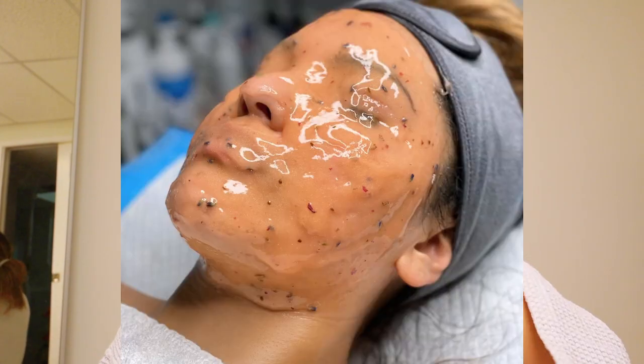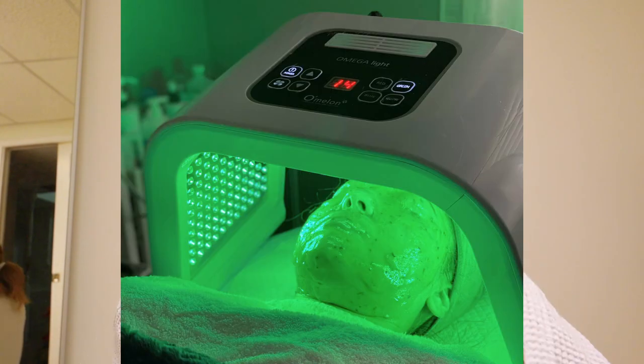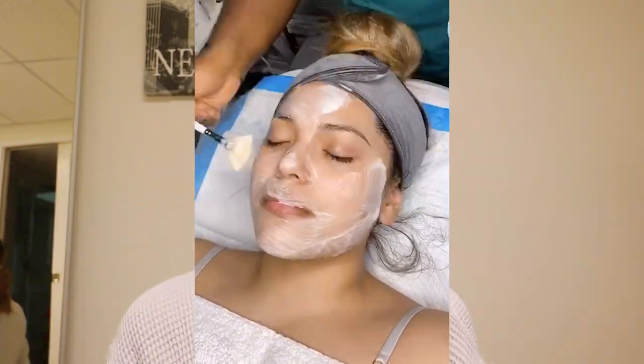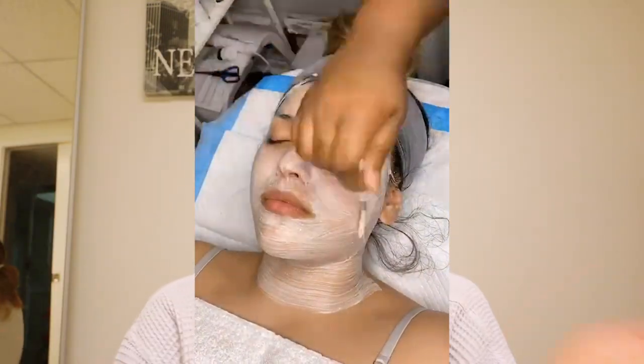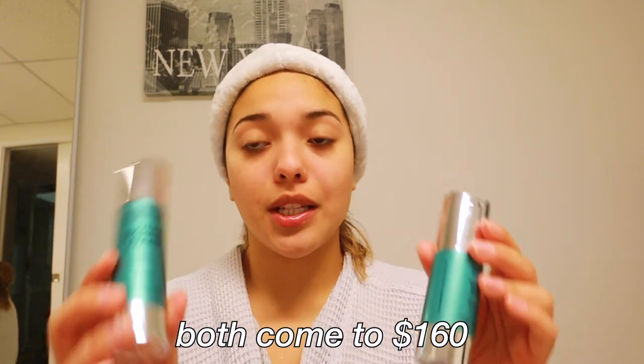For my main skincare that I do every single day, I really like to focus on this regimen after I've taken off my makeup. I recently went to my first facial ever and that was bomb. If you really need some self-care and you want to spend some money, I recommend getting a facial. I didn't even know I had dry skin — I thought I had combination oily skin. She gave me this full brick elixirs thing, and I use one pump of this, then I go on to this oxygen treatment cream, which is two pumps. These were very expensive.